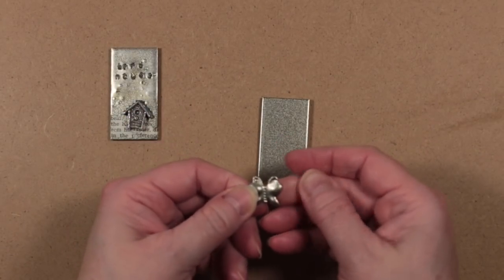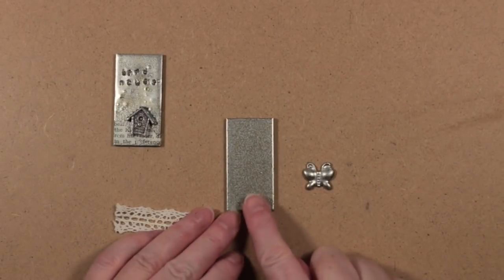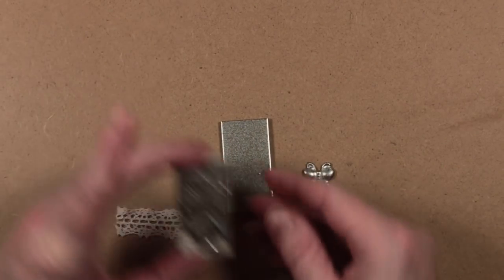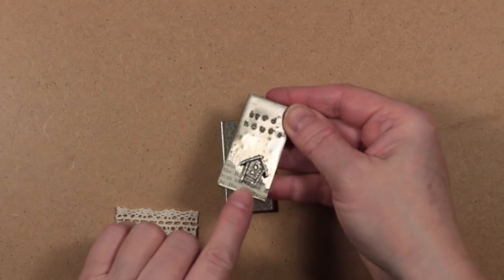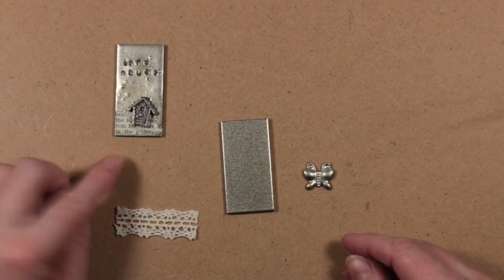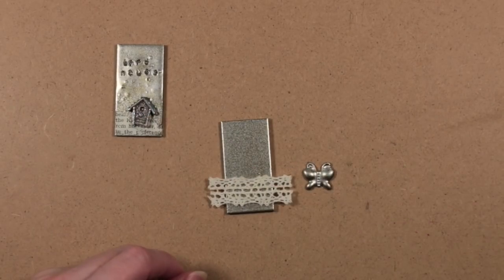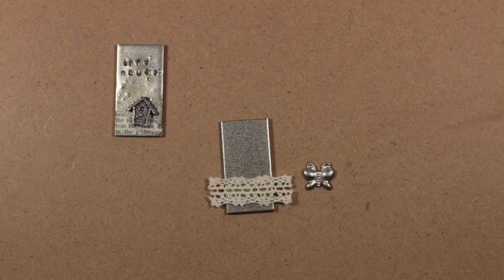This is now cold enough for me to touch it. To add detail to our little embellishment, there's a couple of things that you can do. You can add a little piece of ripped paper. This is from a book. This has just been ripped and glued onto the base. Or you can use a little bit of lace, and I like the lace way to go.